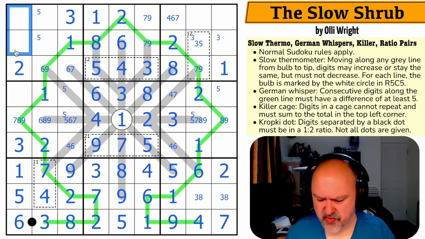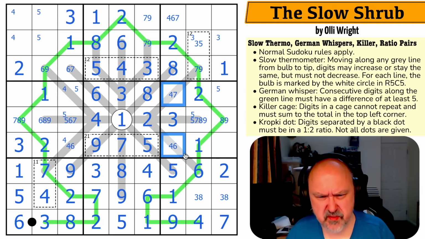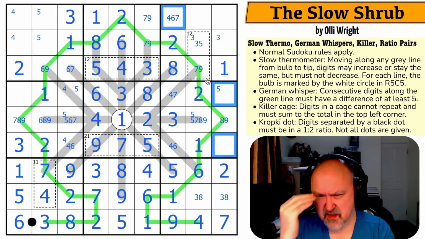Four is in one of those two. So four is in one of those two. Is four forced into one of those two? I don't think it is, because four could be over here and then here. Is there a whisper trick I've missed?